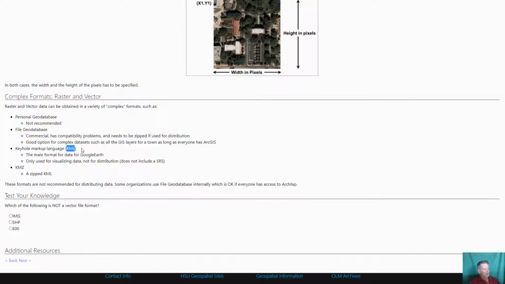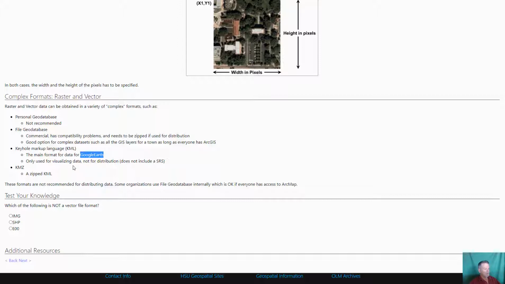KML is not a GIS interchange format. The reason is once you store data into it, it's very complex, and it can be difficult to get the data back out again. So if someone asks you to build a KML for Google Earth, which is where it's used, you can take your GIS data, convert it to a KML, give it to them, but then hang on to your GIS data. Keep your GIS data in usually Shapefiles.